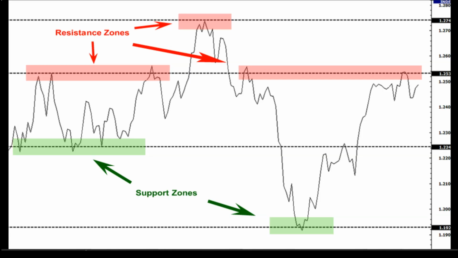And here are some resistance zones. If you look right here, the resistance zones are in red, and you see where it hit the top of that and it shot back down each time, and then it broke through in the middle, but then it hit another resistance at the top, and what happened? It busted back down, and then guess what? It went back to the support that was there before, and it stayed at that support level.